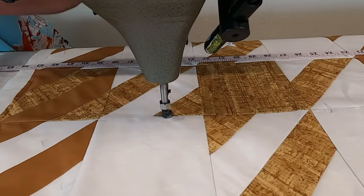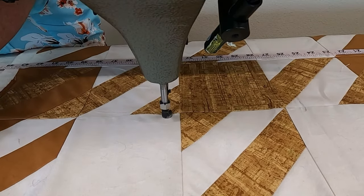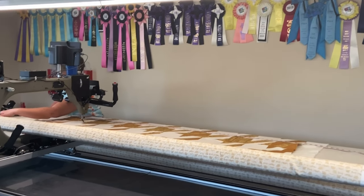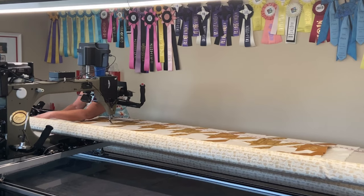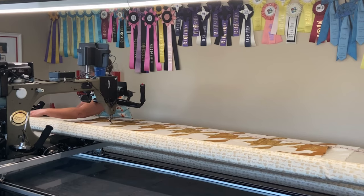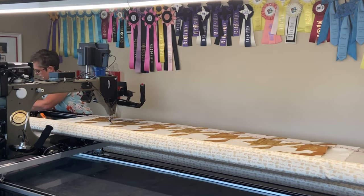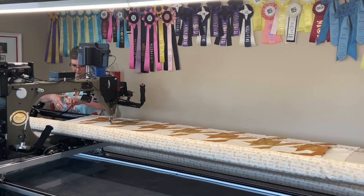I try for my clients to keep that basting line closer to 3/16 than to 1/4 inch so that they don't have to fuss with or worry about it showing. And I am certainly struggling with getting my little snappers on these selvage edges. Wow. Not happening. So we're back to the clamps here. These are the original clamps that came with my machine, which are not my favorite because they just put tension on at 2 points. But I'm just going to put them on there lightly so they're not really pulling. They're just holding things snug.